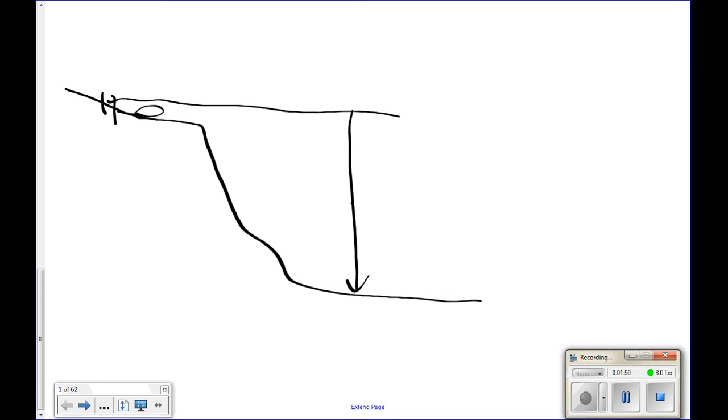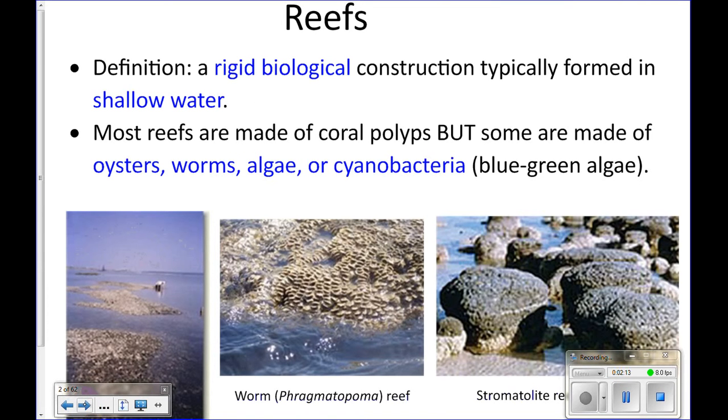We'll also be looking at a couple other ecosystems on the continental shelf, like kelp forests. Okay, we'll look some more at kelp forests. We'll also look at like sandy bottom habitats and rocky bottom habitats, and then the neritic zone, which is the water just above the continental shelf. Okay, so lots of types of things that are found here. All right, but first thing that we'll look at is coral reefs.